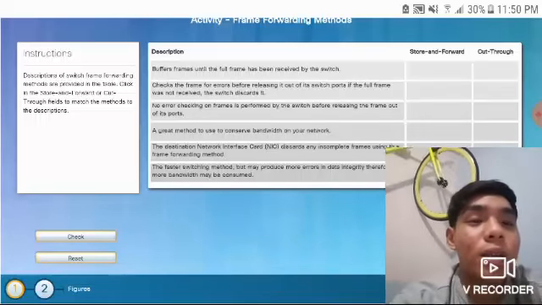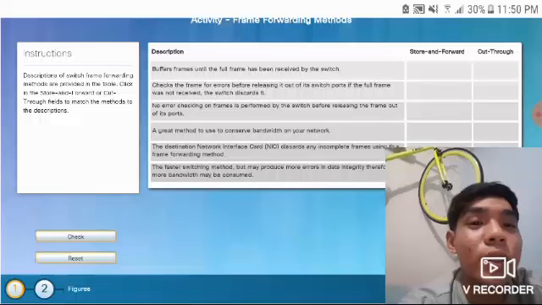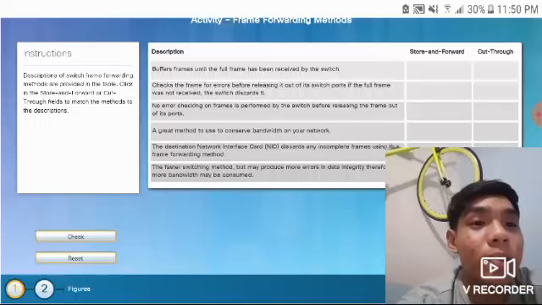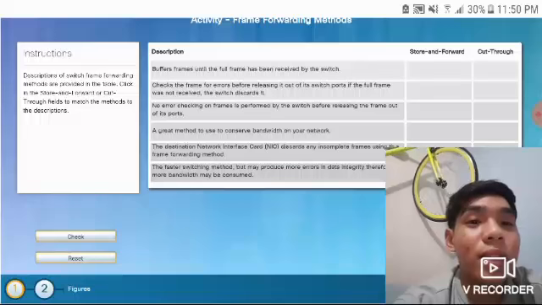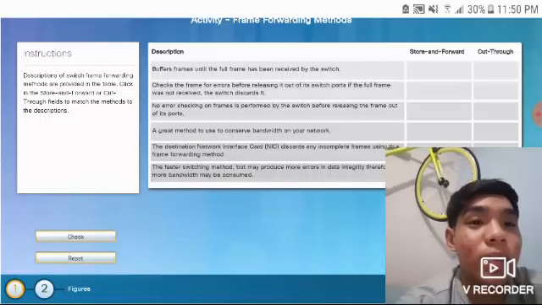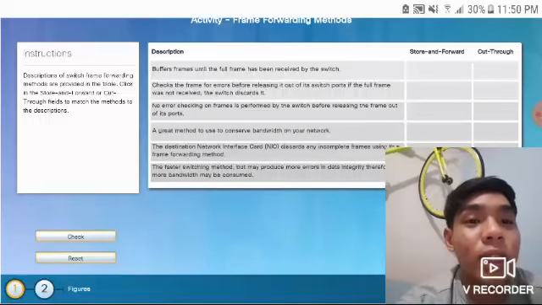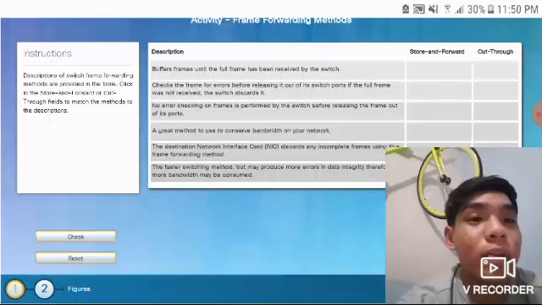The descriptions below: the first one is buffers frames until the full frame has been received by the switch. The next one is checks the frame for errors before releasing it out of its switch ports. If the full frame was not received, then the switch discards it. The third one is no error checking on the frame is performed by the switch before releasing the frame out of its ports.